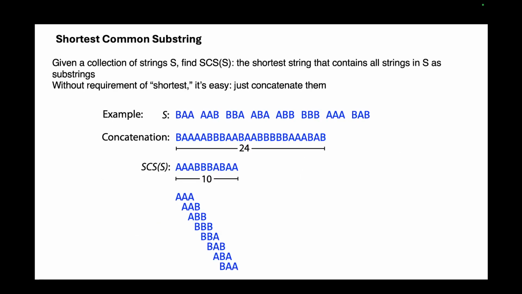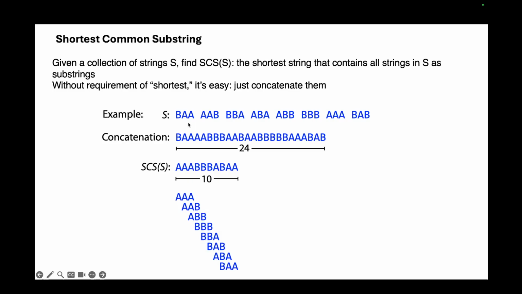Now, one strategy to find this particular overlap is the shortest common substring. Let me define the problem statement properly. So you have a set of reads. Now you are trying to find the shortest common substring that covers all these reads. Say, for example, you have this set of reads: 1, 2, 3, 4, 5, 6, 7, 8. You have 8 reads here.